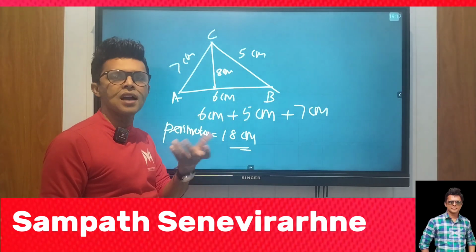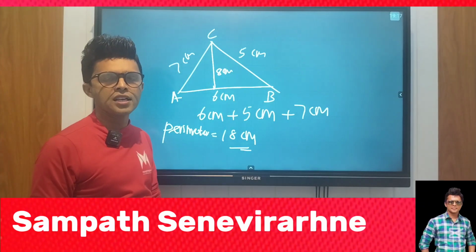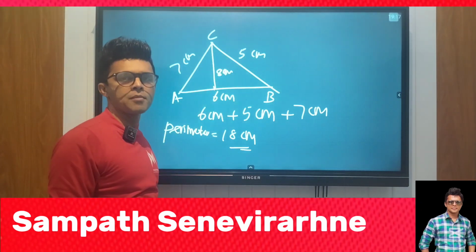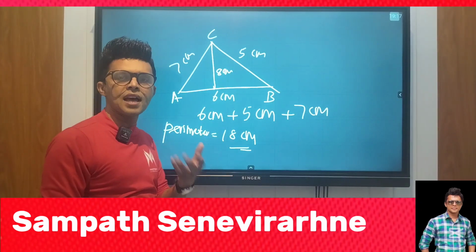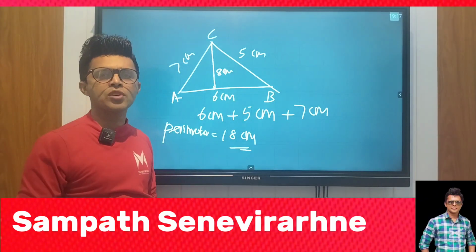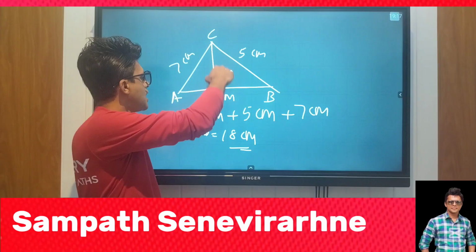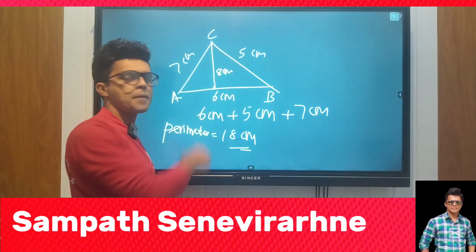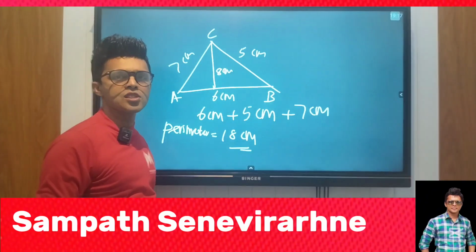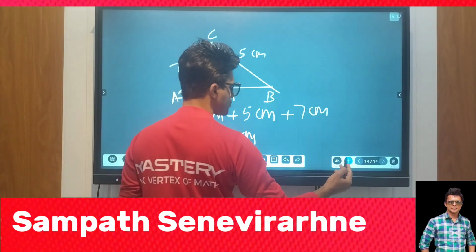Are we using this value in getting the perimeter of this triangle? No, that's all. We are not using this value to get the perimeter of this one. If you ask me the reason for giving this value, it is to mislead you. When it comes to your test paper, most probably I have seen that this value also is given in your paper. Although this is given, you shouldn't add this 8 in getting the perimeter of this triangle.